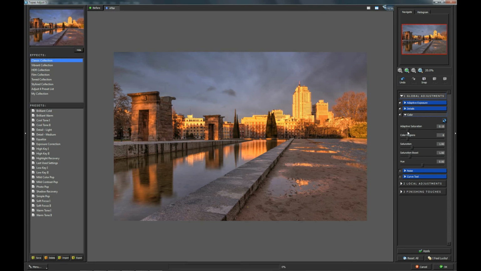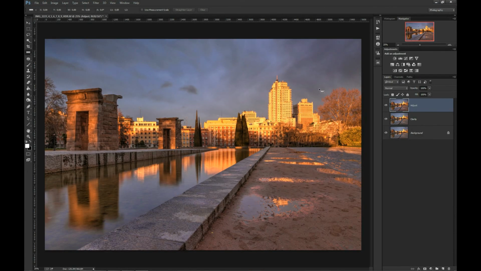And not that much, maybe. Okay, and I quite like it. So let's click on the OK button. Okay, let's maybe decrease opacity a little bit to make the effect a little weaker. Before, after, before, after. The image looks pretty nice. The final adjustment I will make to this image is to sharpen it a little bit.